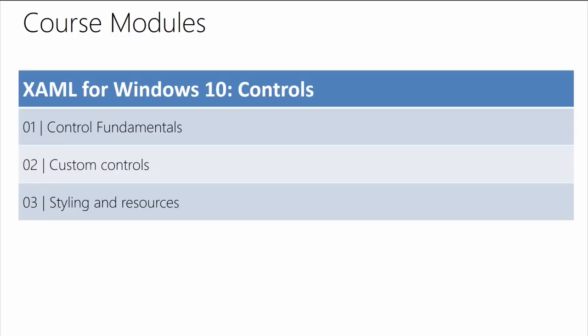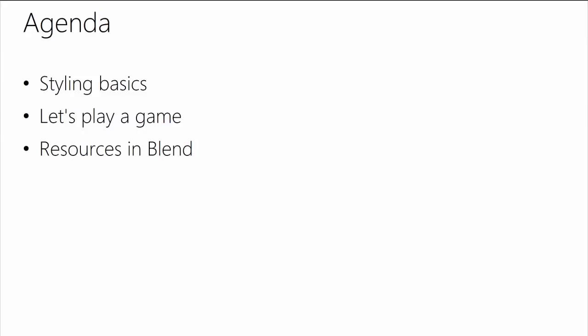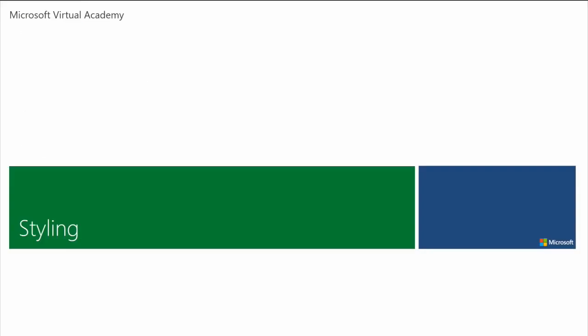Yep, important. All right, so here's where we are, the third of 3, styling and resources. We'll be talking about just the basics of styling. We'll have a quick game that we play, which will be very exciting. Definitely exciting. Incredibly exciting. And then we'll show how to use Blend to manage your resources, probably the most robust resource management tool at your disposal for XAML applications, for sure.